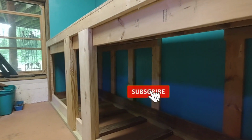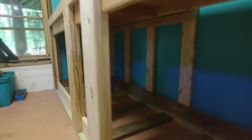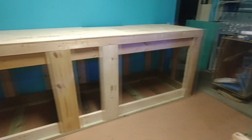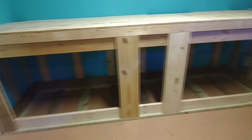Got the plywood on the top. See on the back, I've got the little holes knocked out where the supply lines are going to be coming through. So that portion's done, 3/4 plywood on top, and you can see up underneath, we're wrapped in 2x6s around the upper and lower perimeter, and right here on the center line, I went ahead and used two 2x10s back to back. So this thing's not going anywhere, so we're definitely locked in all the way around. So I guess the next step right now is to put plywood on the bottom and the sides, kind of boxing this thing in, and then I guess it's time for paint. So, but yeah, there's the 12-foot stand. Pretty heavy duty, tall, wide, I mean thick. I should have no problem holding that tank.